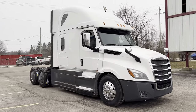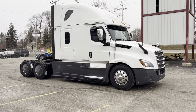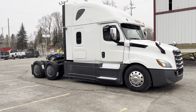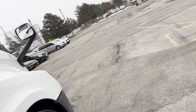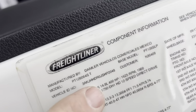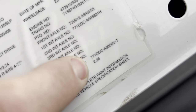This is the 2018 126 hood — new style, as we call it. We've sold a lot of the old style in the past; I really do like this one for some of the nice features and upgrades they've done to it. You can see we've got all aluminum wheels, wind deflectors, and hubcap covers on the back. Looking at the door sticker: DD15, 400 horsepower, 1750 torque, with a very fast gear ratio of 2.28.